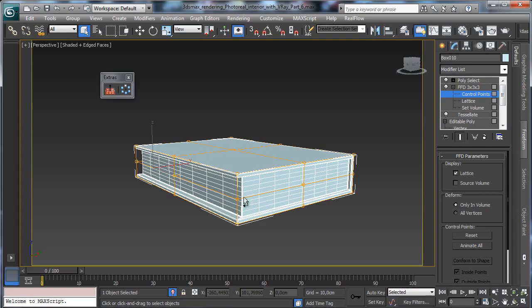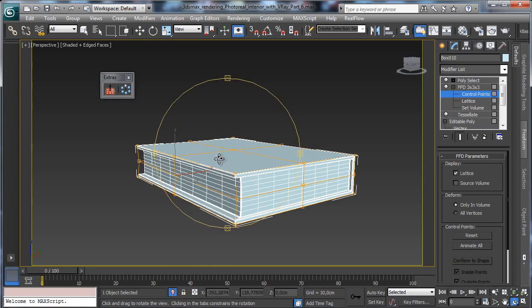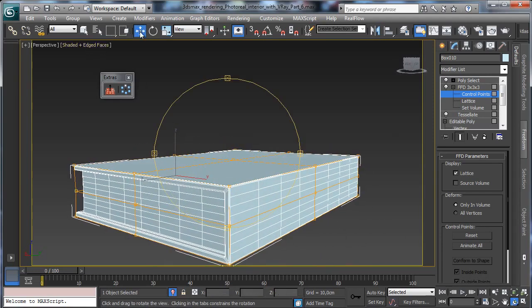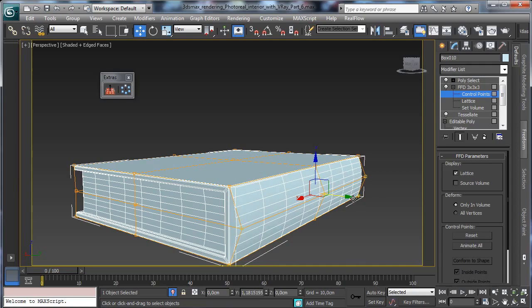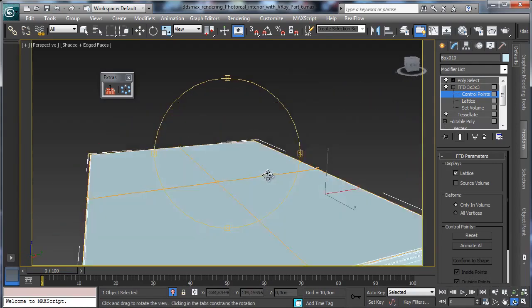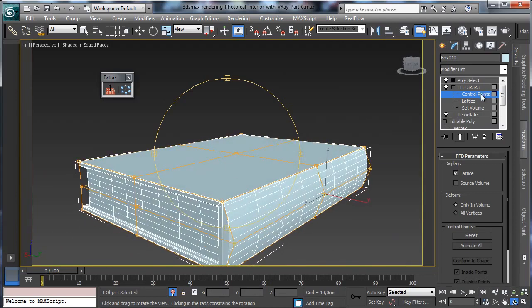So select there, and let's move a little bit so you see we have a control over the shape there, and we can do the same over the side of the book. Okay, perfect.